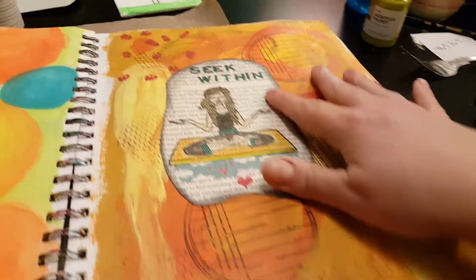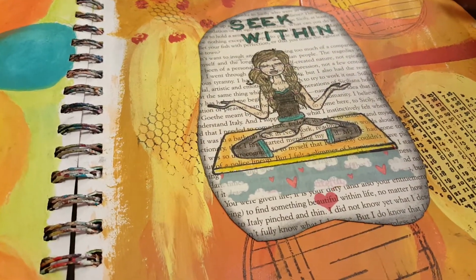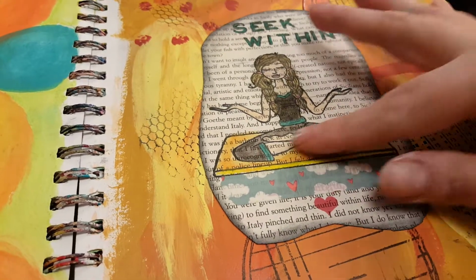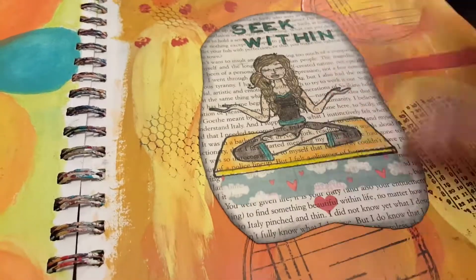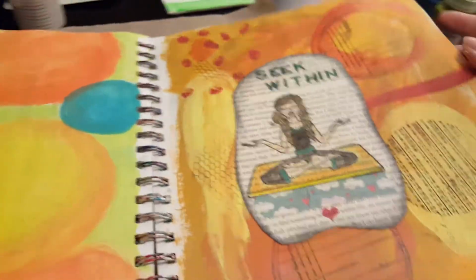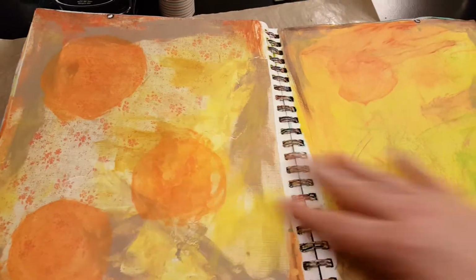This one was a background, and then I got this really cute little stamp set that has a little yoga girl on it. So I stamped her on some book text and colored her in, and put some washi tape. Some more backgrounds with some papers collaged on.